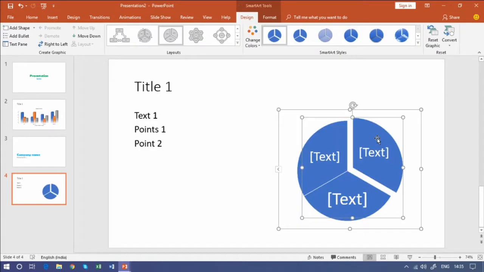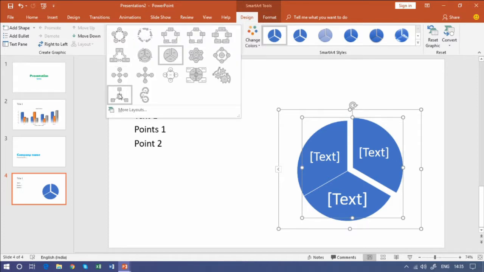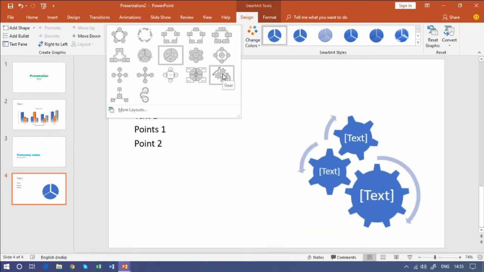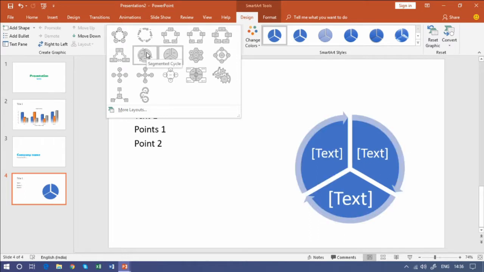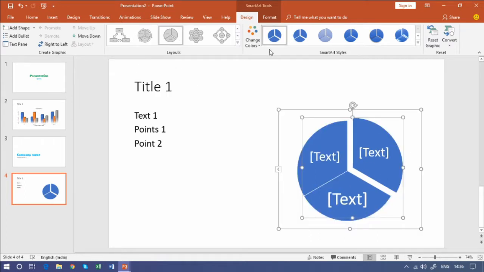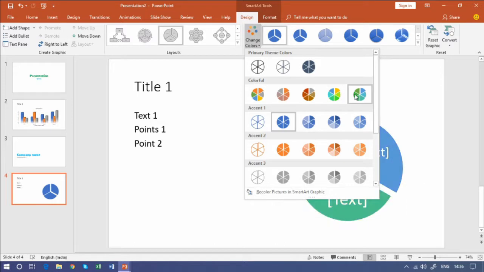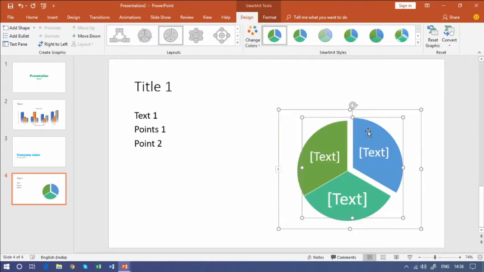As you see, as we insert the smart art, it opens the design tab, and it gives other options for the cycle. You can change it here if you want to change somehow. And here is the change color option. You can also change the color of the graph or smart art.